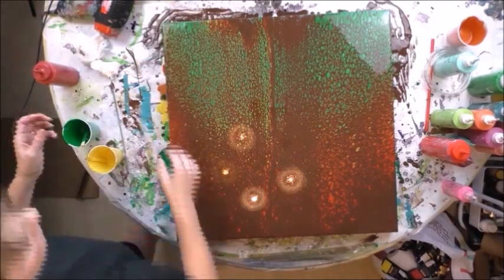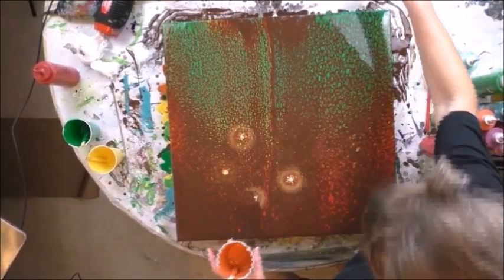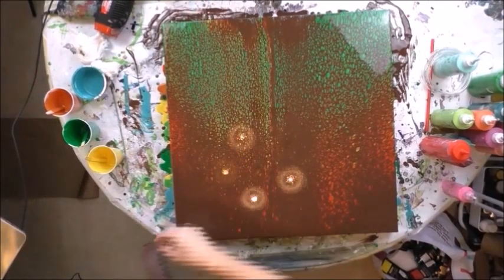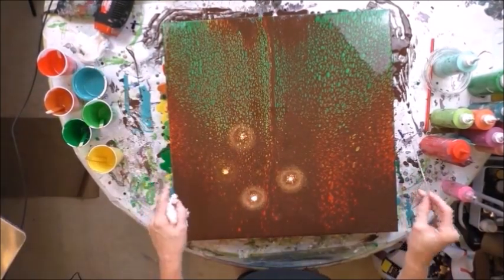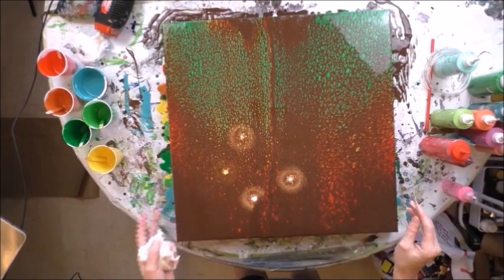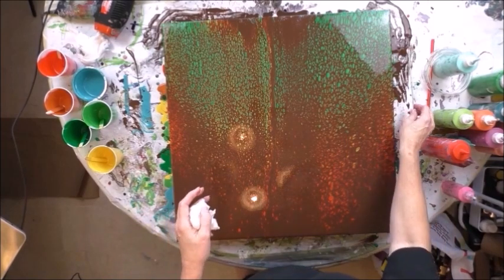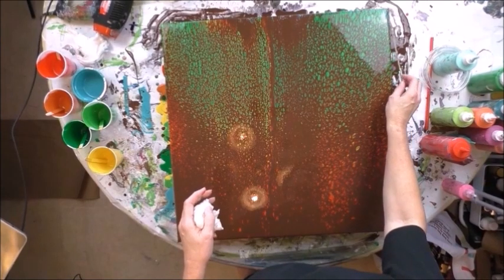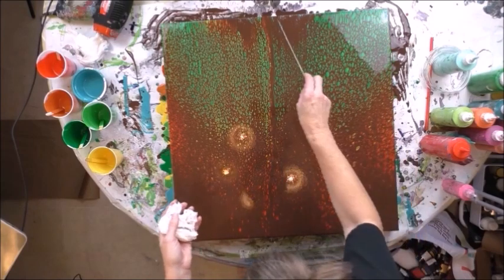I moved everything off the table that I wasn't using, but I might use these colors that I poured. So I'm just going to put them off to the side here. They have silicone in them. I didn't clean off my table because I knew this pour was going to be super messy and I didn't want to put down a nice clean sheet of butcher paper and then have it totally ruined by a puddle full of paint everywhere.